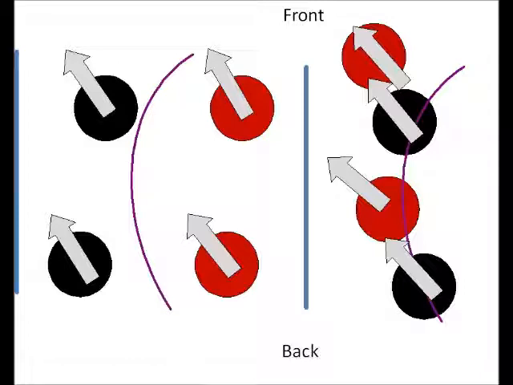If you look at the right side of your screen, you can see that the horse's right legs, the right hind and right front, those red circles there, are crossing over the black circles, which are the horse's left legs. That's really important. That's the whole point of this maneuver: the horse's inside legs are crossing over the outside. You're just starting to get your horse used to the idea of crossing his legs over and moving off of your leg when you ask.